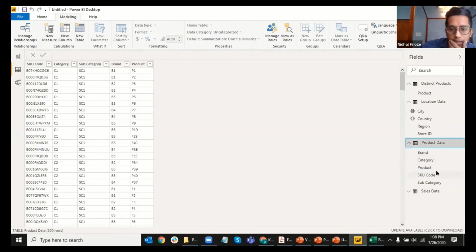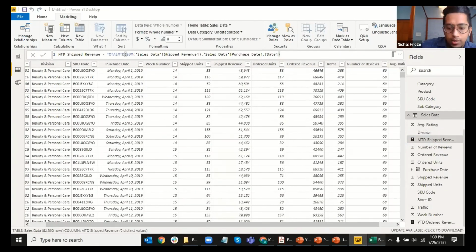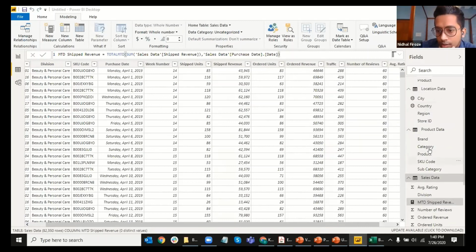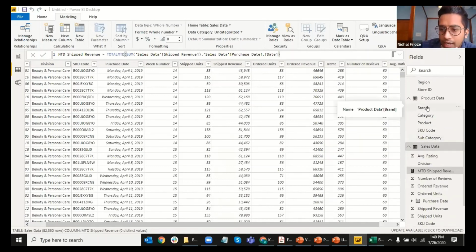The upper one in the hierarchy would be the umbrella one, the one under which the others would fall. So let's look at it. In here, brand would be the first one, then category, then subcategory, product, and then the SKU code, which is the individual product ID.